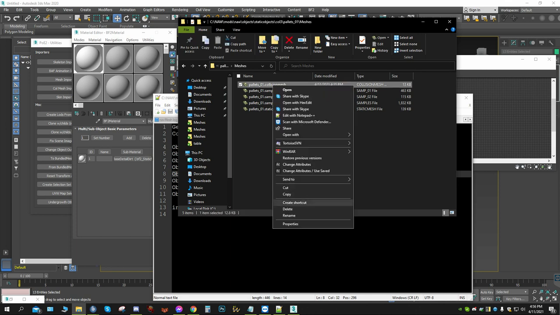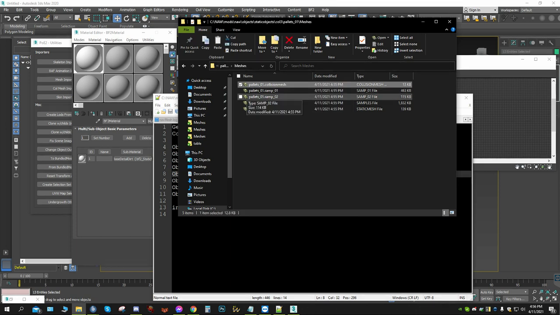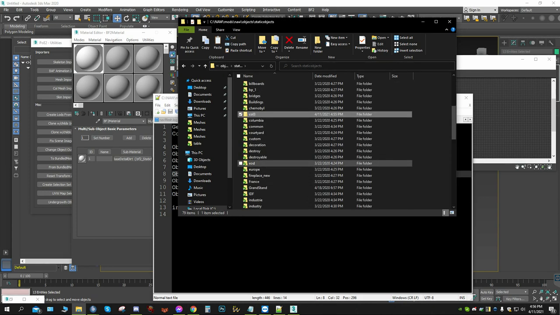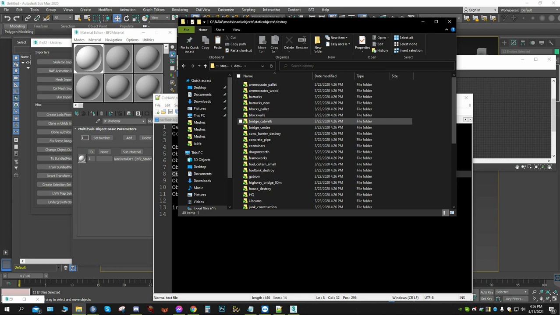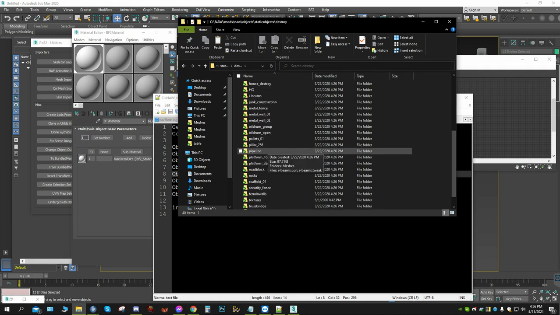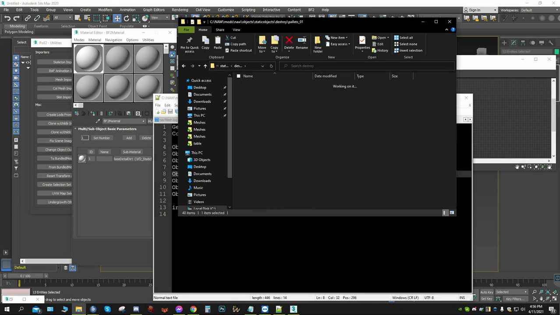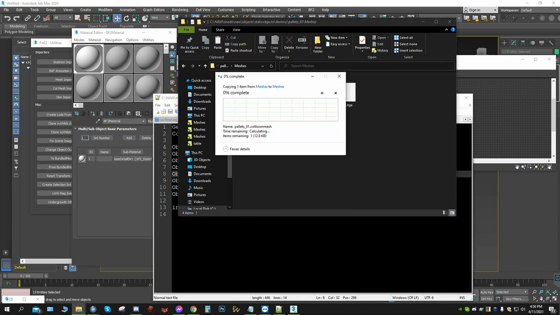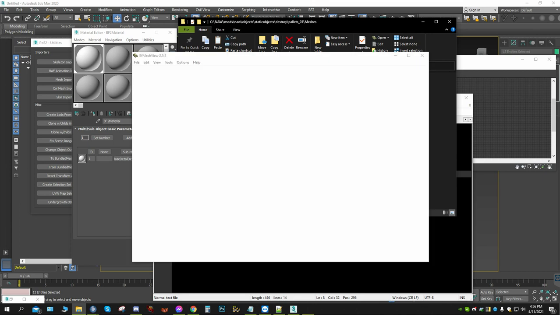So copy this. And I can go back to the original. Destroy. Pallet 01. Pallets 01. Paste this in. I'll just inspect it.